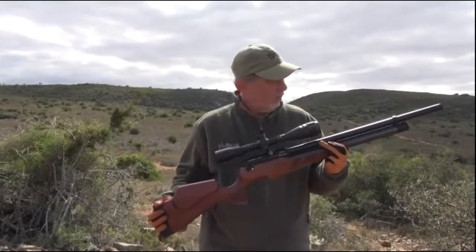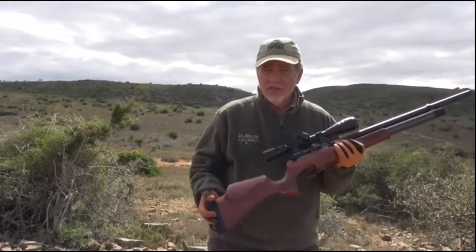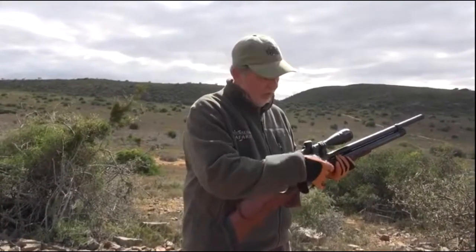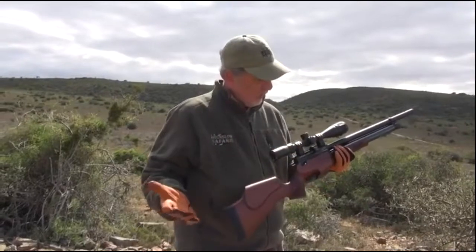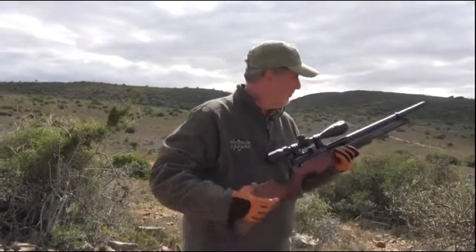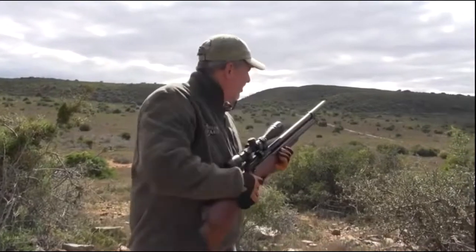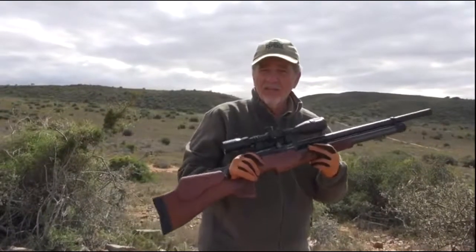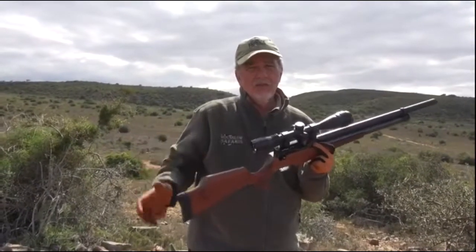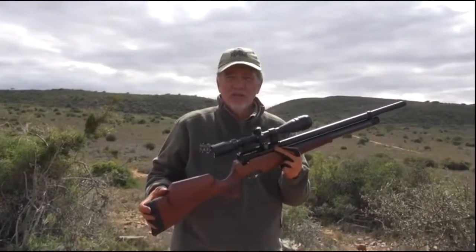It's accurate, powerful, and I feel very comfortable with this. One of the things I like about the Rainstorm series is the side-lever cocking — you pop it open and it cycles very quickly. It uses a seven-shot rotary magazine, holds 70 grain .357 pellets, and hits with authority. This is a hammer. I feel comfortable going after spring buck, keeping it to about 50, maybe 60 yards — but I'm sure the gun will do the job.